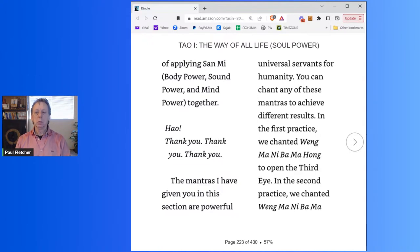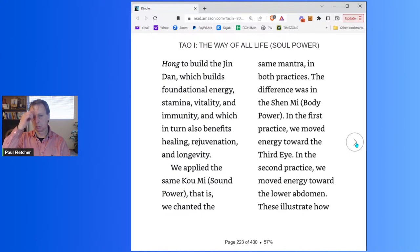The mantras I have given you in this section are powerful universal servants for humanity. You can chant any of these mantras to achieve different results. In the first practice, we chanted Wong Ma Ni Ba Ma Hong to open the third eye. In the second practice, we chanted Wong Ma Ni Ba Ma Hong to build the jin dan, which builds foundational energy, stamina, vitality, and immunity, and which in turn also benefits healing, rejuvenation, and longevity.